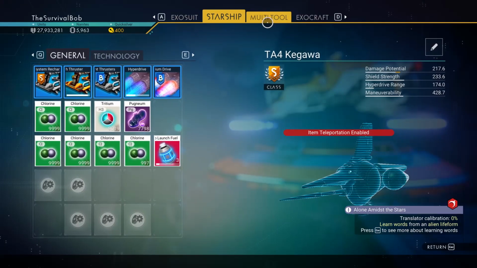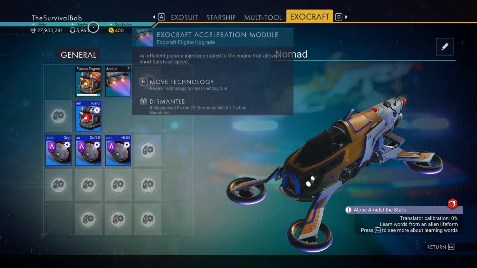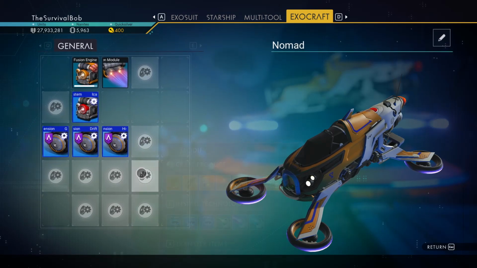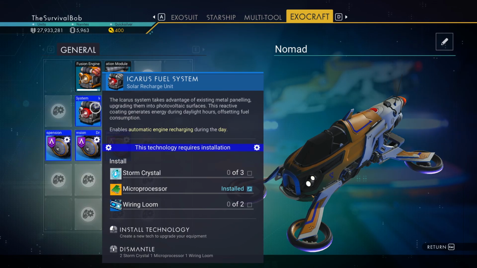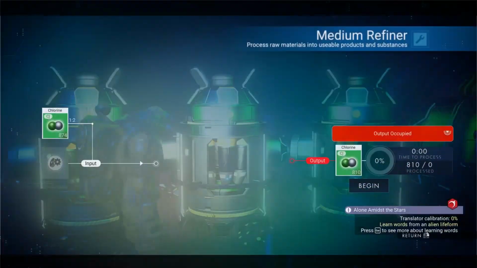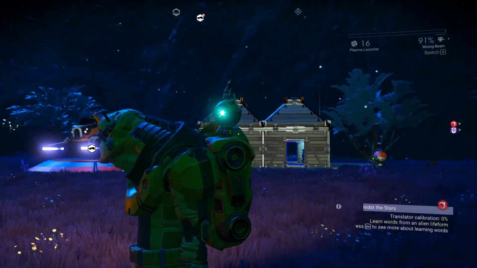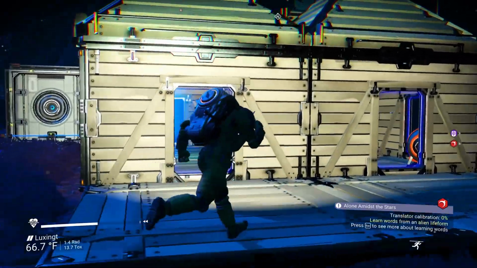I dig it. So you see, now that I've got an Exocraft, I've got a new tab that's shown up here. Didn't have that before, so I've got the Exocraft tab. It doesn't have a technology, it's just got one. So, you know, you can't fit a ton in there, but we can get what we need. Dioxide, 1, 2, 3, 4, 5 wire looms and 3 storm crystals. Okay, so we got some stuff to hunt. Let me grab our goodies out of here. Okay. All right, wire looms, storm crystals.